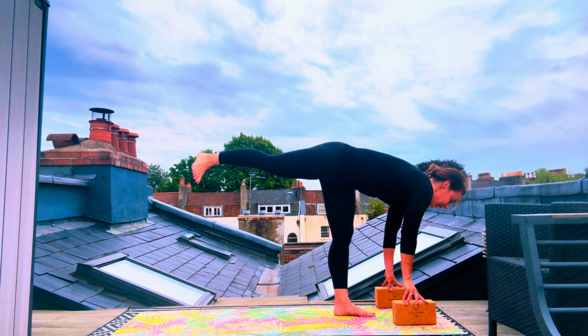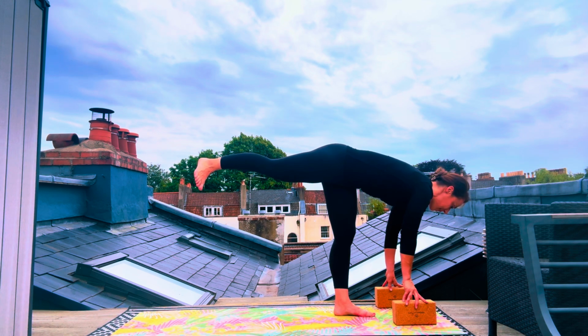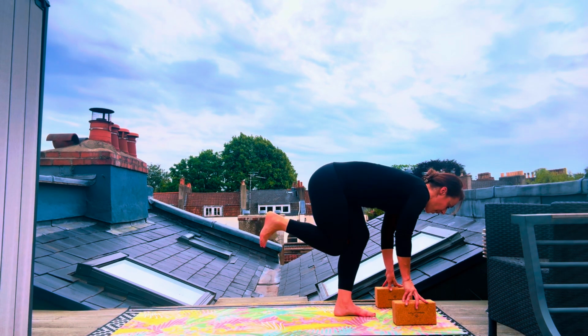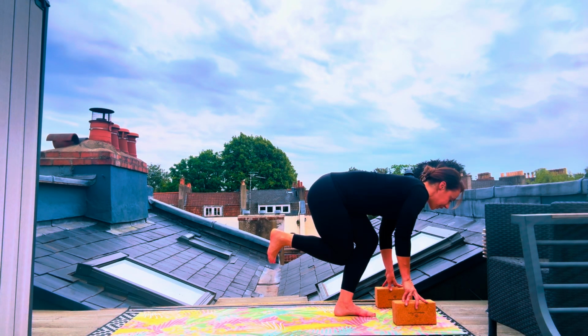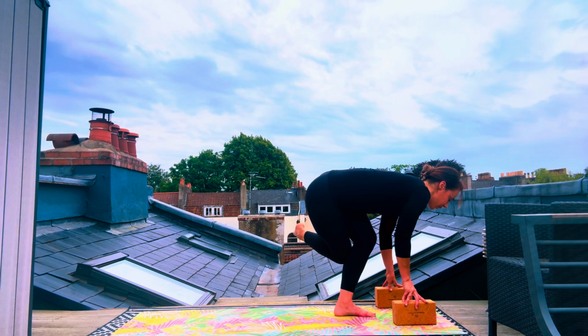But with the next exhale, we're all going to meet with the hands coming all the way down to the floor, taking a deep inhale in through the nose. And as you exhale, we're going to take the right knee behind the left knee and taking a little bend to the left knee, turning the right toes to point towards the left.